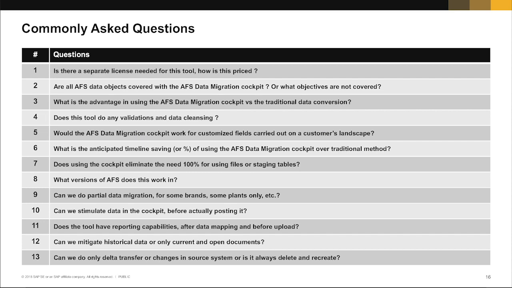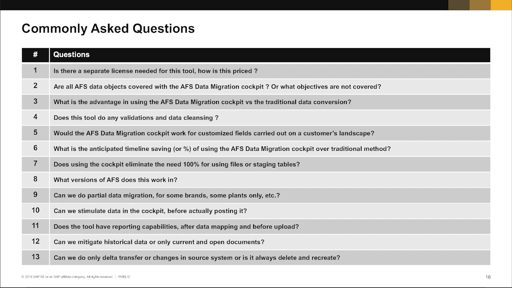From a validation perspective, just one more point, Vinod, sorry. There is no validation which takes place after the migration process. But during the migration process, since we are using the standard APIs to write the data into the S4HANA system, all functional validations will be taken care of at that level. Yeah. All right, thank you.